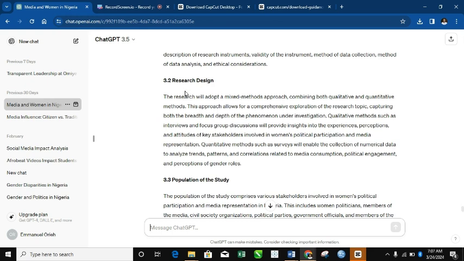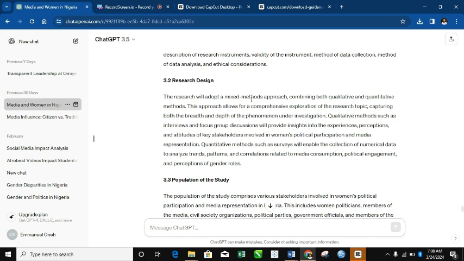The truth is that ordinarily for this research project, I would recommend that I use survey method, which is the use of questionnaire. I'll develop this questionnaire that will be distributed, and my data will be collected. But now let's see what ChatGPT gave to us.